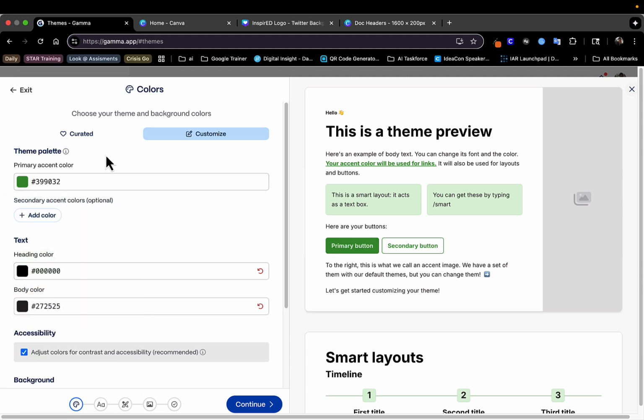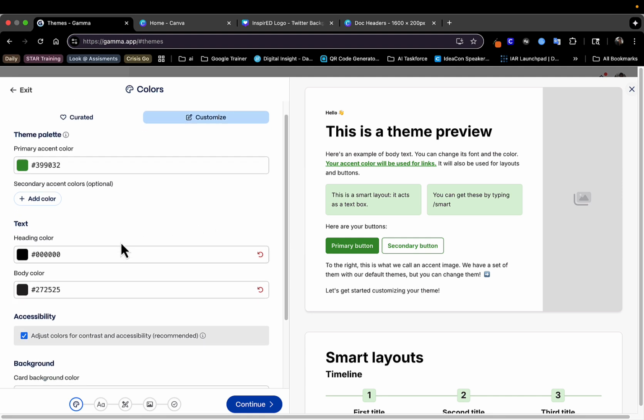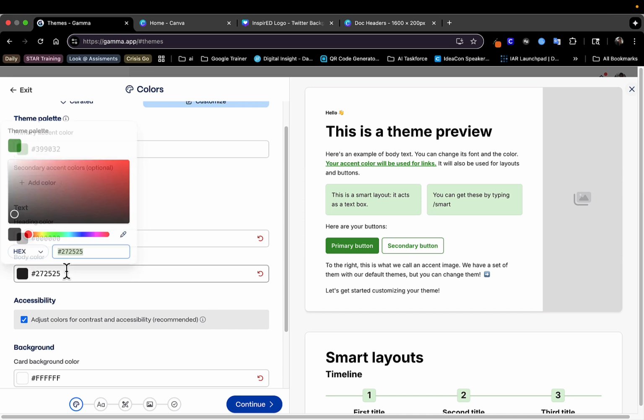You're just literally going to walk through the wizard. What do you want your heading colors to look like? And heading colors, so right now this would be a heading, right? And as I'm working on the left-hand side, it's changing on the right-hand side. So if I want my heading colors to stay black, that's what I'm going to do. For my body color, not that I would do this, but I just want you to see what it's going to look like on the right-hand side. I'm going to pop in my other hex code.